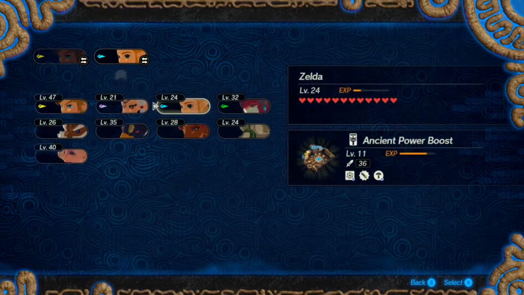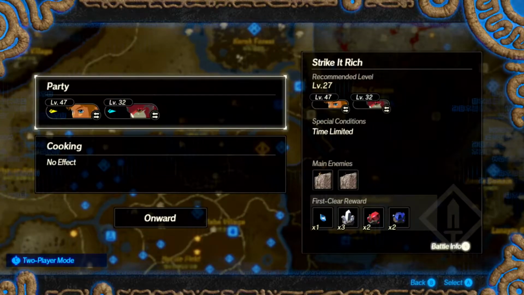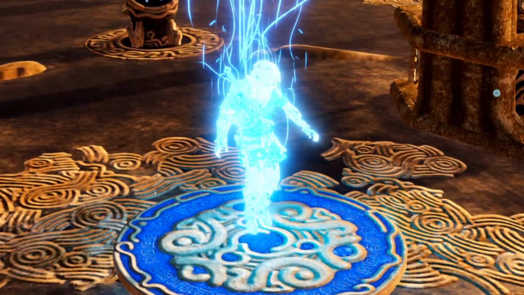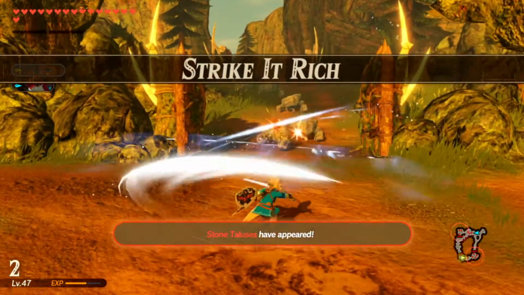I place great faith in you. We're not playing. We're not having you. Give me Mipha. I wish to keep everyone safe. Yes, right. Okay, we're going to strike it rich, and we'll be right back once it loads. Alrighty, and we are back. Get rich.